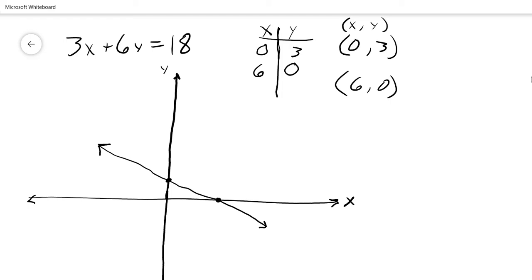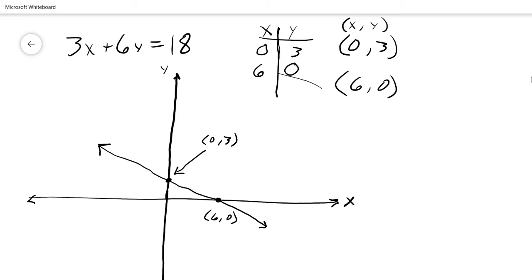Okay, so our y-intercept, as a matter of fact, let me go ahead and label it. Our y-intercept is 0, 3. X is 0, y is 3. Our x-intercept is 6, 0. Just like that, and there's our line. Now, this line has a slope. The slope is how you get from one point on the line to another point on the line without using diagonal movement, only using up, down, and left, right.